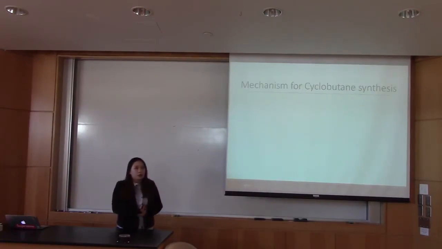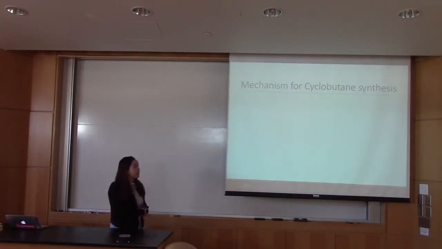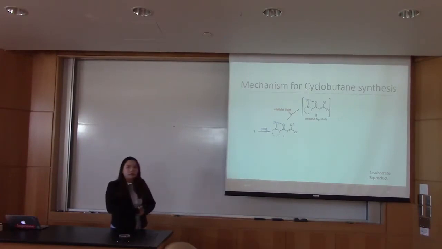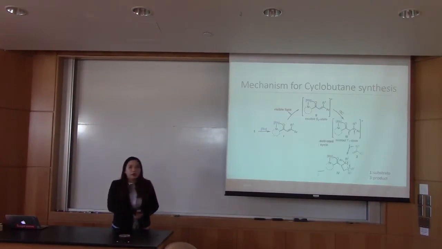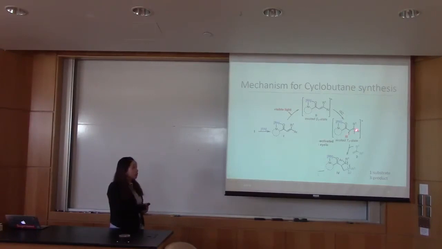To understand a reaction deeply, we need to understand its mechanism. First, the iridium complex, which is the photocatalyst we use in these reactions, will connect to the nitrogen and the ketone. After being excited by visible light, it goes to the excited singlet state, and then after intersystem crossing, it goes to the excited triplet state, and then we can see I have two radicals, and this carbon can react with the alkene to form the carbon compound here.